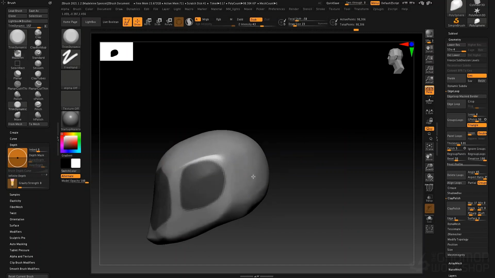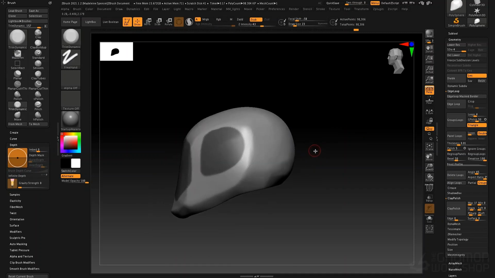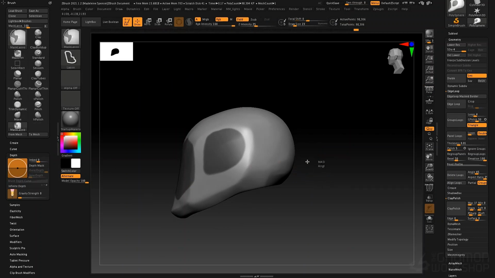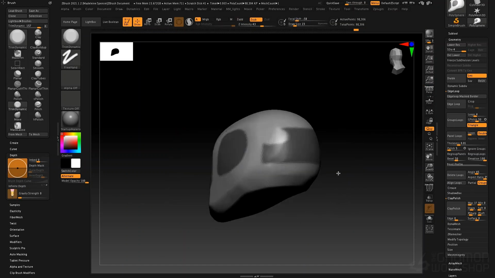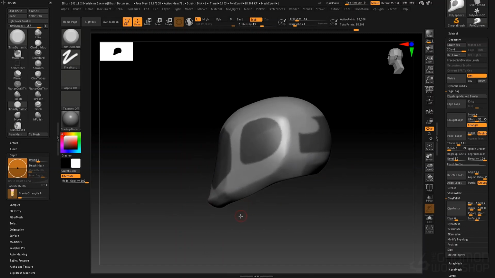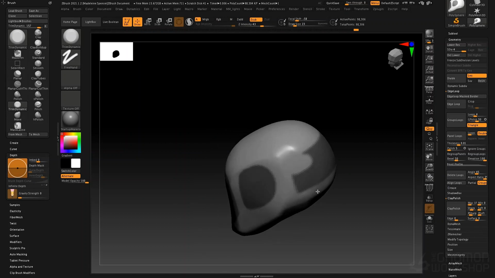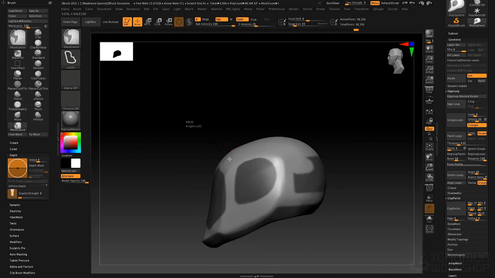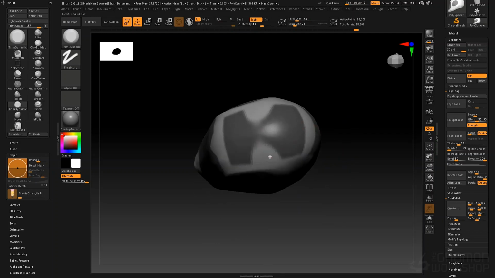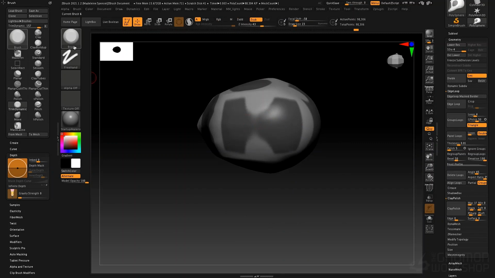I want to make another little shape here. Now, a cool way of doing this actually is turn your perspective off, hold down the control key for masking, and you can actually change to the mask lasso, and you can then lasso out a shape like that, and then that projects all the way through the surface. So that can be quite a cool way of going about doing this as well. Perhaps we'll do another group right here for like the bottom edge of the helmet. And let's do something along the top. Let's go ahead and do another mask here, and I'm just using that lasso like this, and then that creates a shape like this. Now, I could clean that up, so I'll just hold down the control key and go back to mask pen, and I just want to sharpen that up.